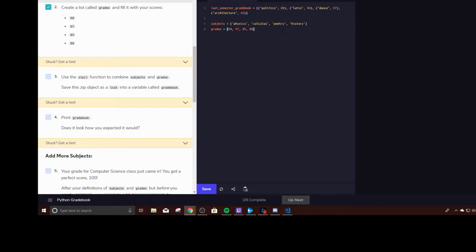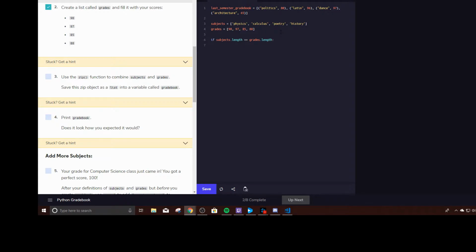Use the zip function to combine the subject and grades. So here you would write a unit test. I would say if subjects dot length, or length dot length, I don't know. You would measure the length of subjects, and you would check it against the length of grades, right?